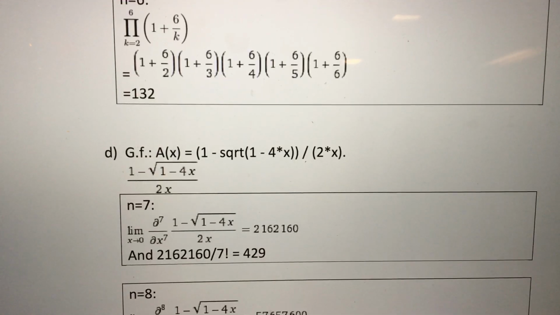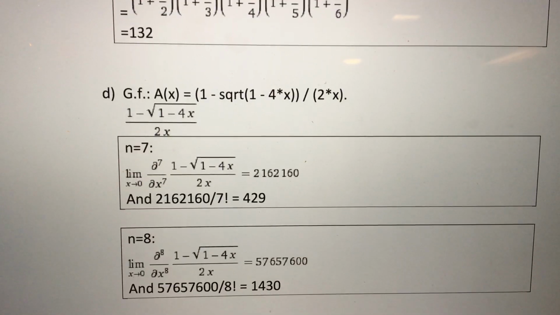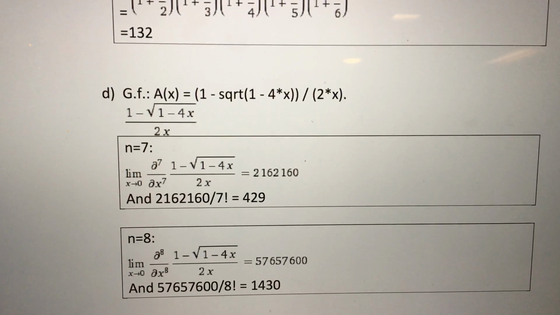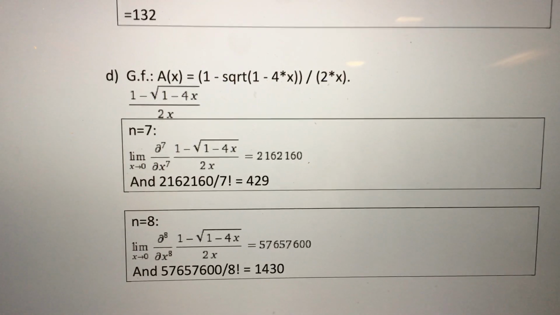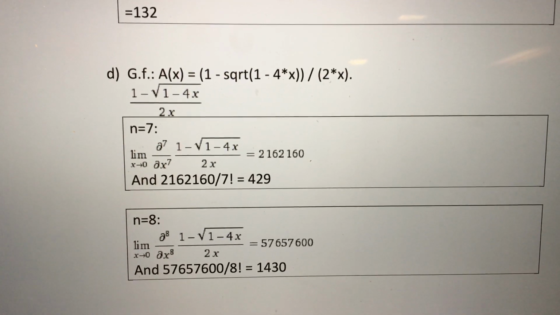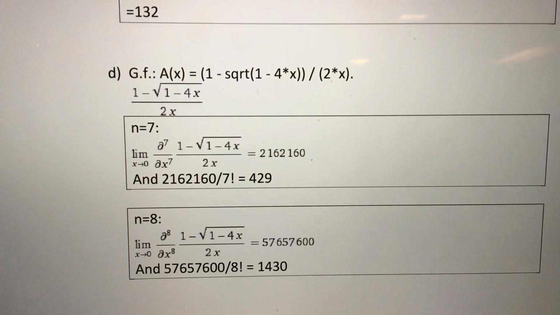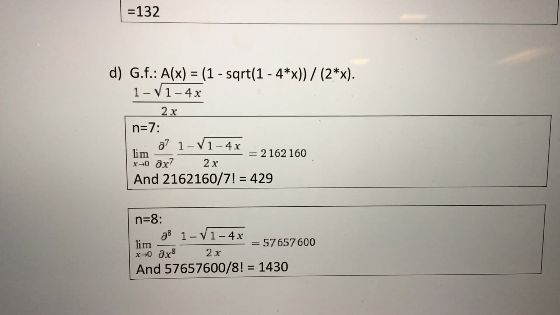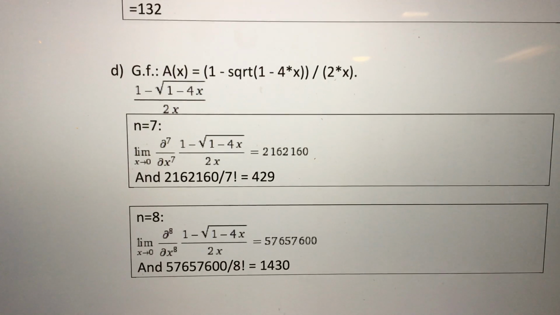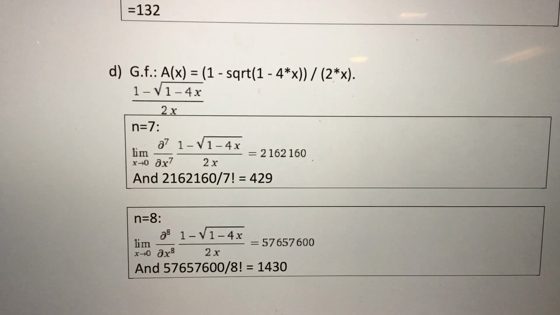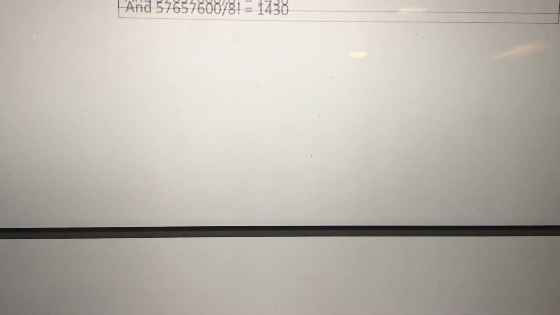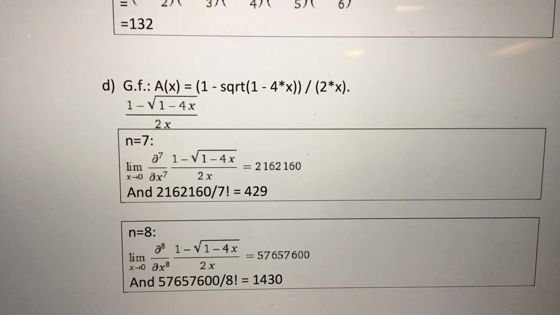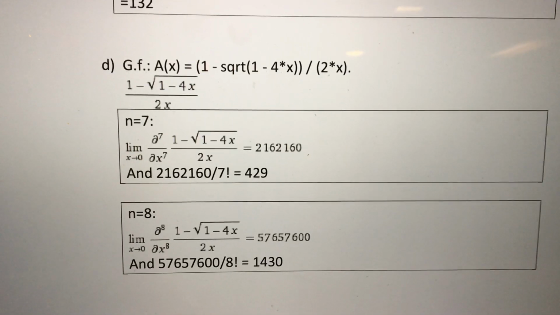And then here's a generating function. So if you have a generating function and it's tested for n equals 7 or 8, you have a choice. You can either use the derivative commands in Wolfram, and then, for instance, for an ordinary generating function in this case, you have to divide by the factorial. Or you can use the series command in Wolfram, and then you can just pull out the coefficient. Finally, I didn't have any exponential generating functions for this one, just an ordinary generating function.